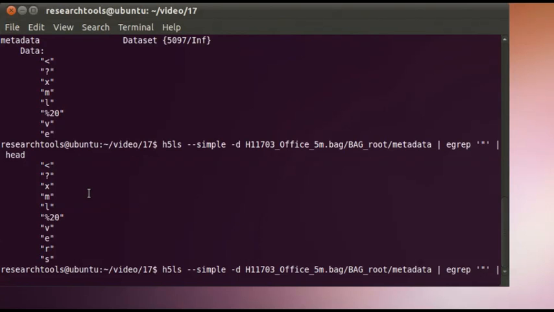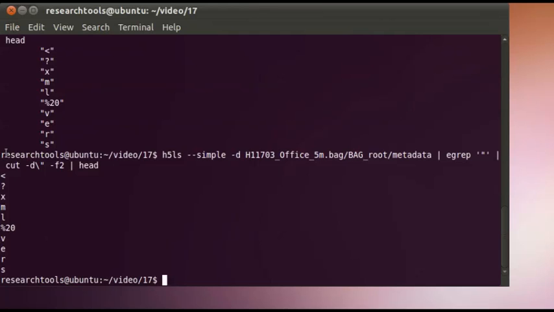So what we can say is cut, and then we can say dash d for delimiter, and then we can specify, we have to use a backslash to tell the shell we don't want to start a string. So then we'll give it the double quote, and then we'll say dash f, and then we need to pick the field. So this is going to be field 1, this will be field 2, which we do want, and then this will be field 3. So we actually want to give it 2, so we'll pipe to head and see what we get. So there, instead of having the quotes, we get everything on a line.